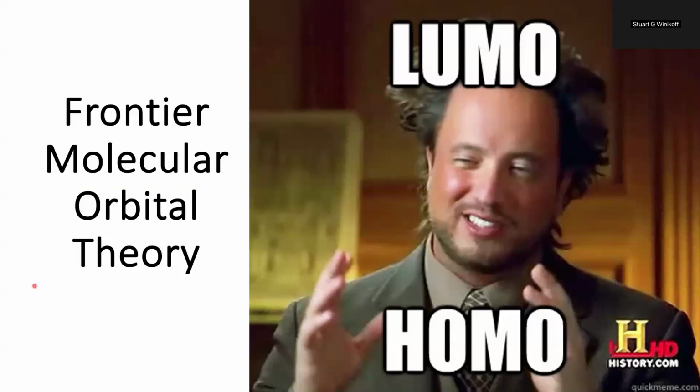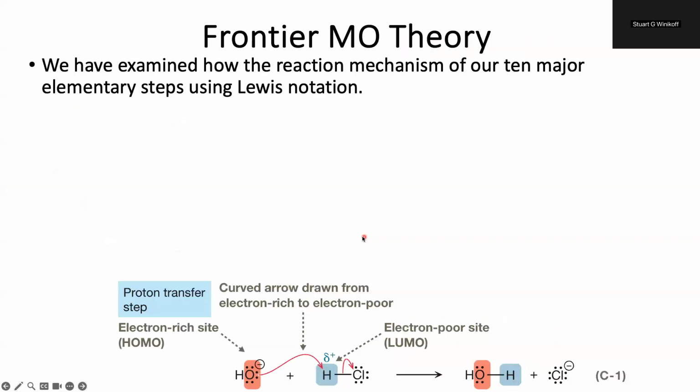So today we're going to be working on inner chapter C, and the real focus here is going to be going back over chapter 7, but really looking at the influence of how orbitals modify our reactions. So, time to look at frontier molecular orbital theory. So it's a whole bunch of HOMO-LUMO.